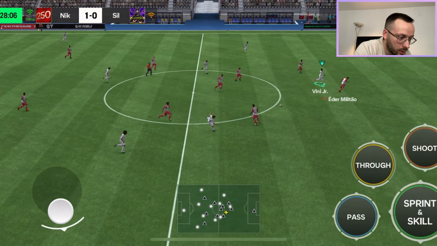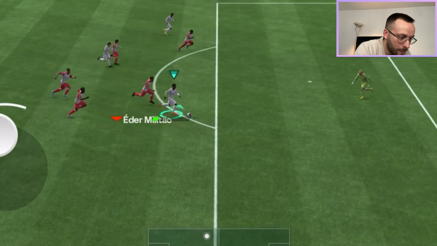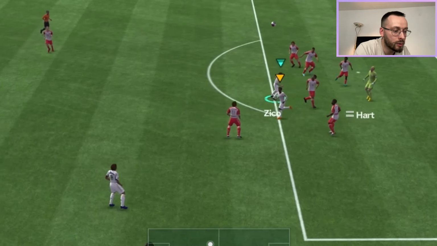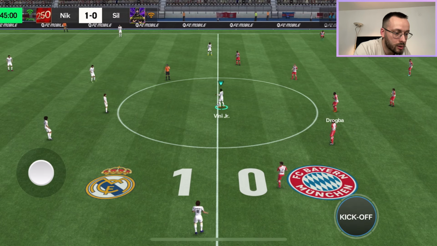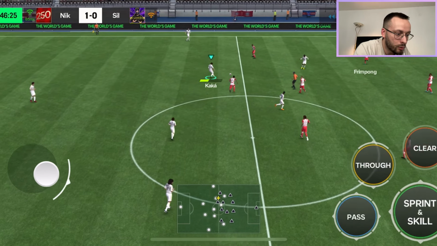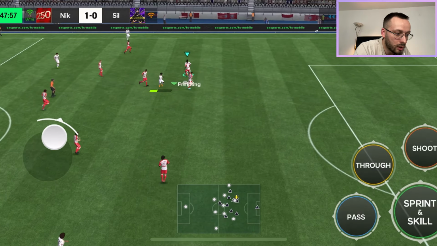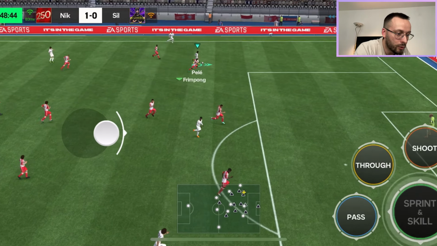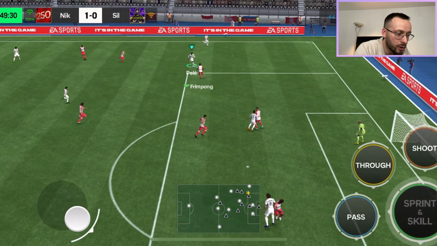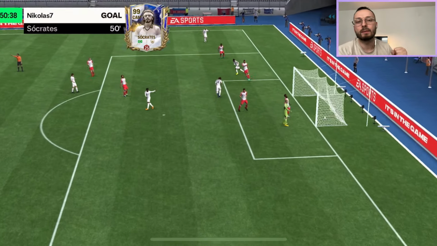Okay, trigger run is on. Open a fake shot. Can we try chip? Okay, Hart was in a great position. Second half is underway and Vinicius so far scored in every single game, so definitely we will achieve 4 out of 4 and we will definitely earn at least 30k caps in Division Rivals. Okay, 50 minutes, 2-0.